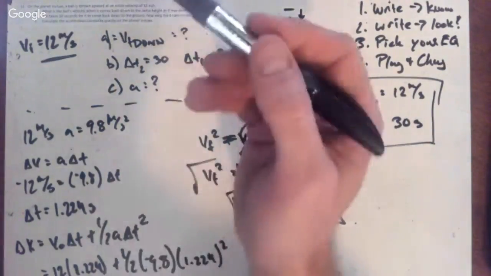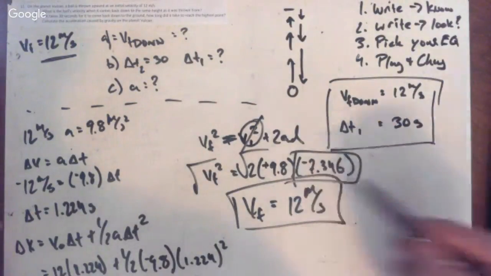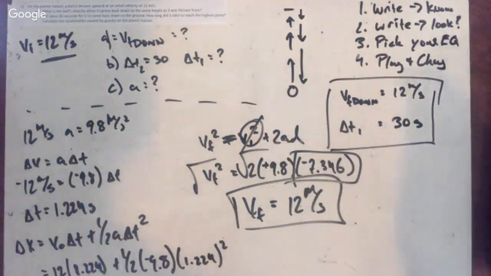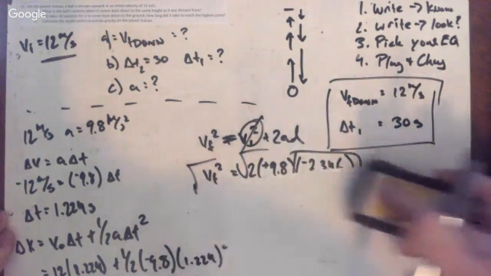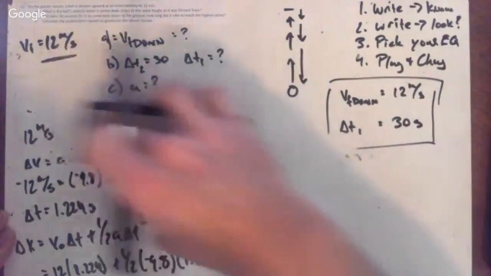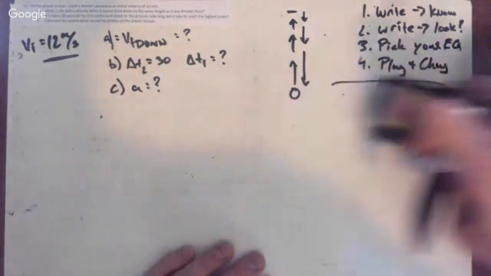So whether or not you throw it up and then it returns, or if you just drop it from this height, it ends up traveling at exactly 12 meters per second. And again, in order for it to accelerate to that speed, it would have had to be falling for the same amount of time. So there we go. Now we're done with our example. Let's actually solve this problem.